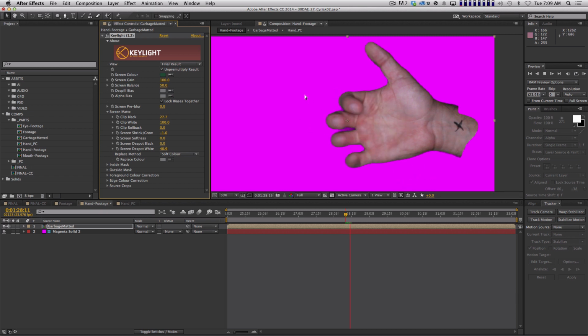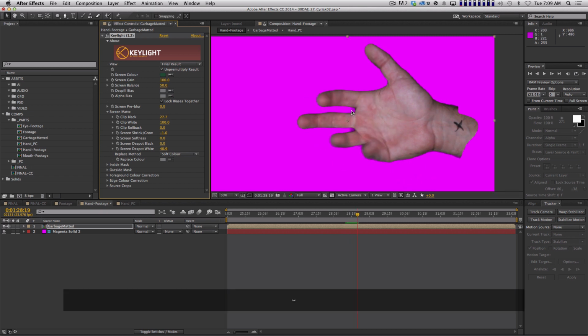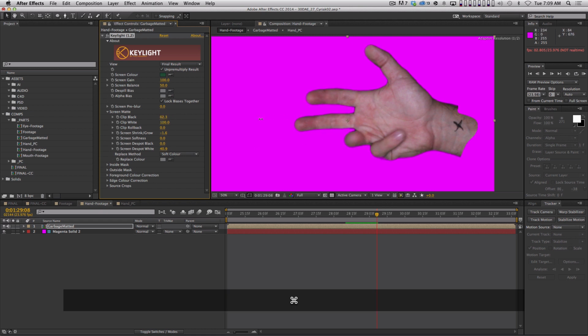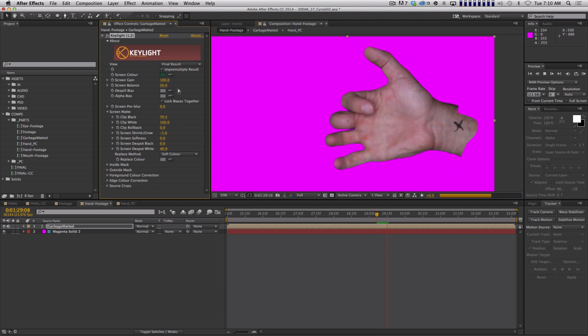All right, and so now you can see that there's still kind of some schmutz in there, but our edges look a lot smoother. And for our purposes, it's going to work just fine. This black stuff that you're seeing in between the fingers, I can try to push the clip black a little bit more, try to get rid of a little bit more of it. There we go. Now, I want to stress, you don't generally want to push the values this hard when you're keying. But in this case, because I didn't really shoot this on a green screen, this was against a camping chair, I kind of had to do what I had to do.